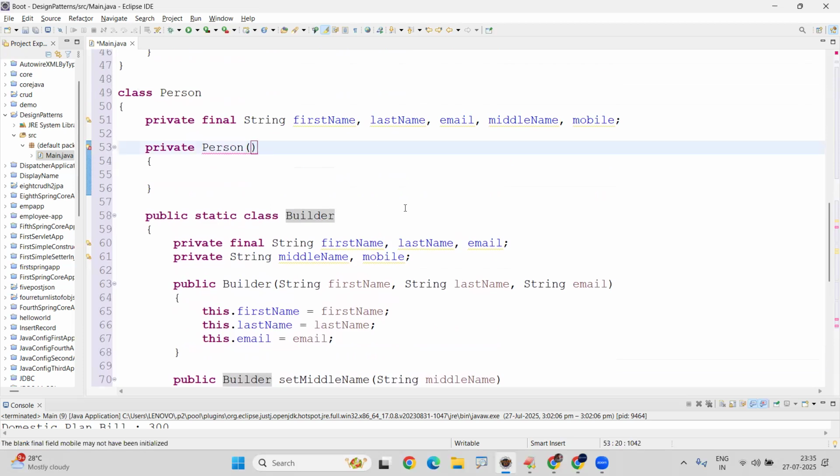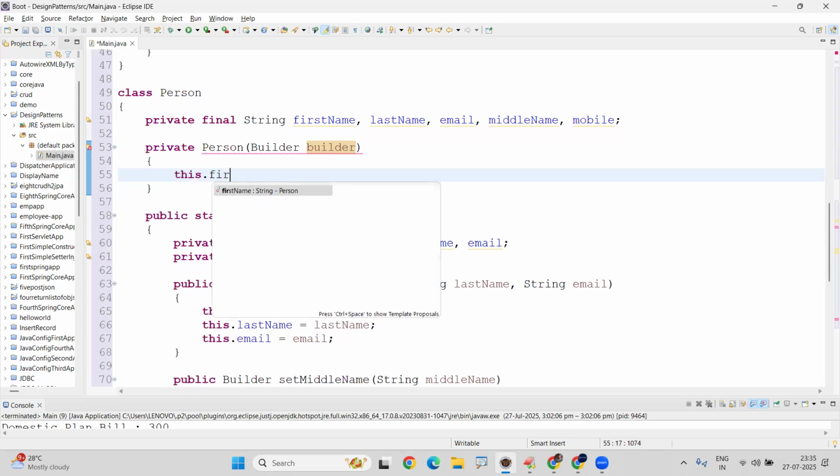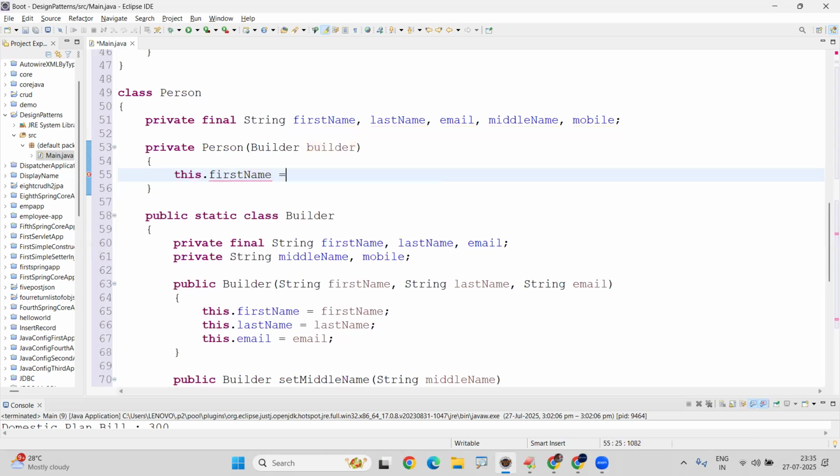So how can we collect it in the Person? That is very, very important. Person is taking a Builder class object as an input. Inside that, this.firstName equals builder.firstName. Already first name belongs to which one?